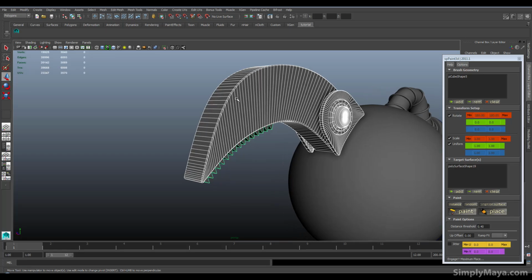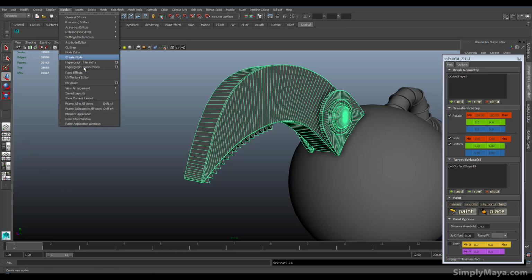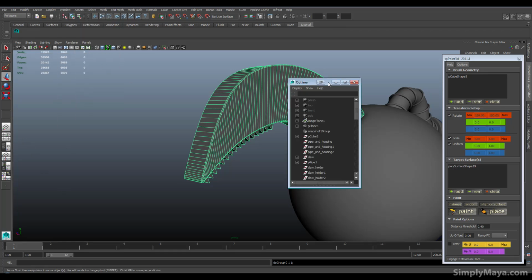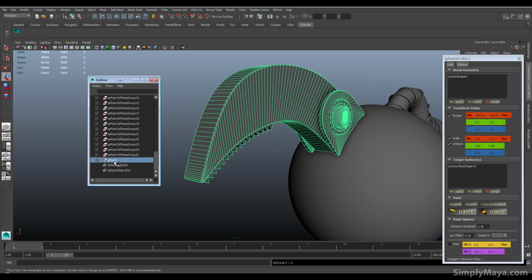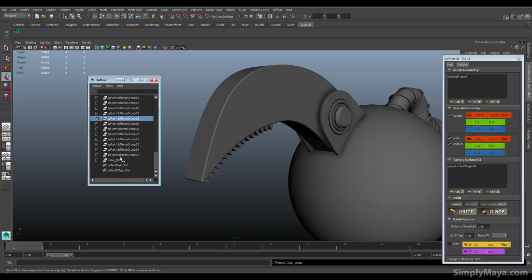So that's it, everything, and then Control G to group it. And if I pop open my outliner now, so window outliner, I'll see a new group, and I'm going to call this claw group.